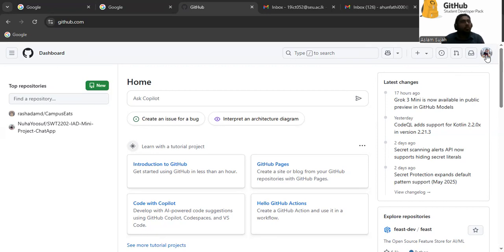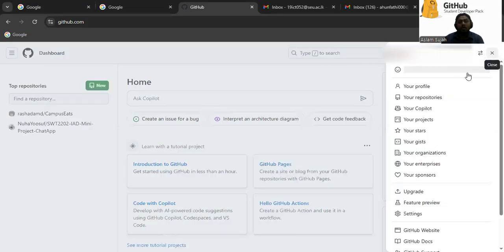Also, through the GitHub Student Developer Pack, they are giving you GitHub Copilot, one of the famous AI-based tools nowadays to develop code, and you can customize the code by using this GitHub Copilot platform. That platform is also free through this program. You get the Pro version free through this program. Maybe in the upcoming weeks I will show you how we can get the GitHub Copilot Pro version for free through this program.